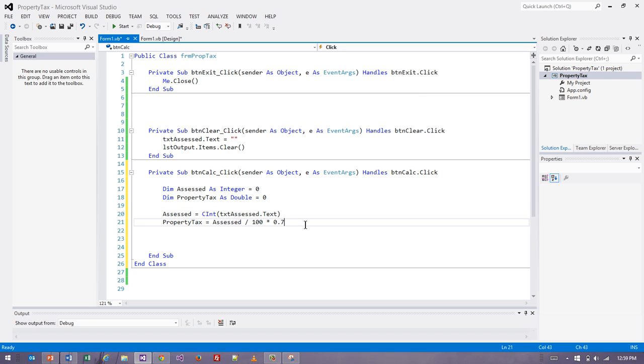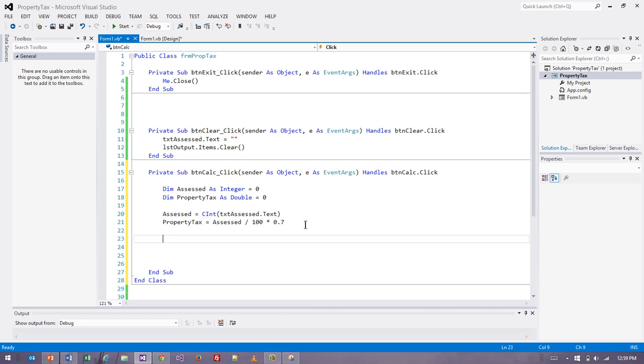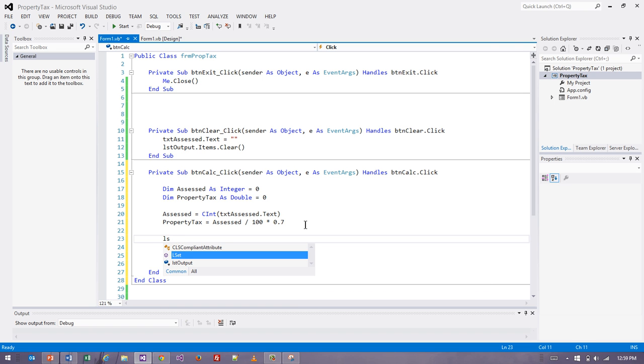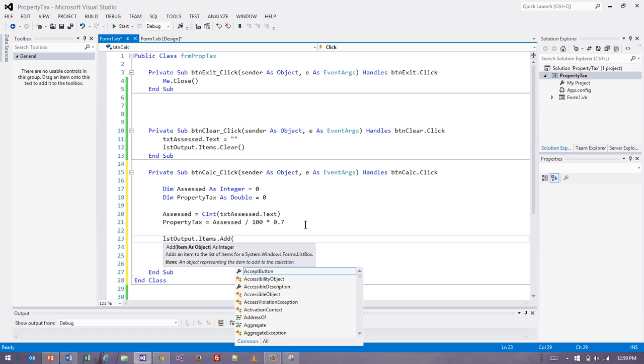Now we want to go ahead and put into our output box here we need parentheses. And what are we going to add?